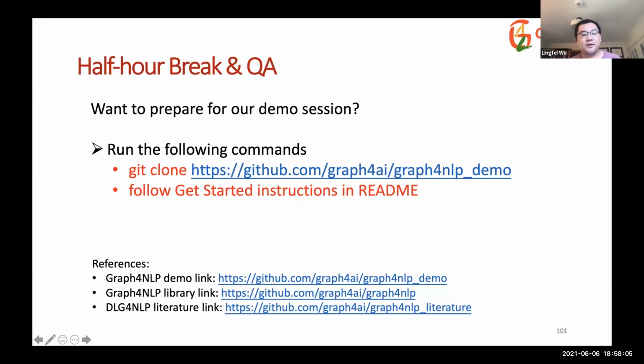By the way, our library has very good extendability, in the sense that we have a very friendly user development interface. We have created a lot of examples inside our example folder. So you can see how we leverage the graph for NLP library, and then you can develop your own code based on our library to solve the problem.